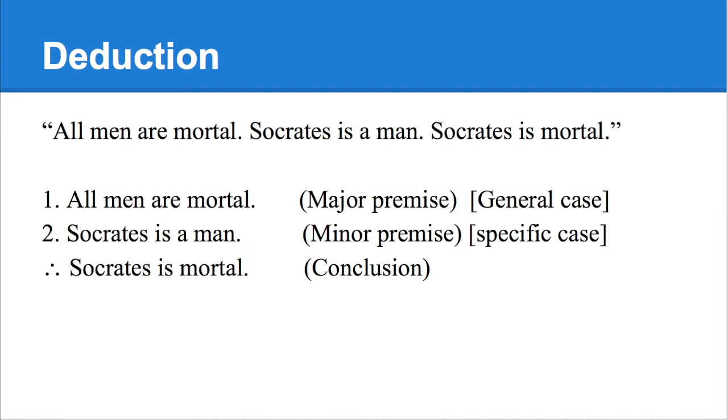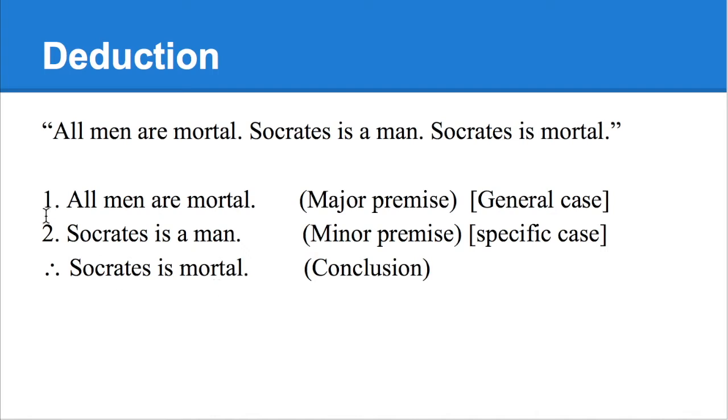And that's the conclusion. Those three dots you see on the left here, this is the formal logic symbol for therefore, or it follows that, right? It follows that Socrates is mortal. If these two statements are true, then it follows that Socrates is mortal. Now, what's really just happened here is a law of transitivity, or a law of transfer. We know that all of this category has this quality. We know that this person is part of that category, and so we're just stitching together these two statements to create a logical conclusion that follows from that.